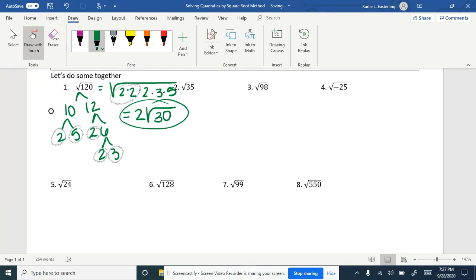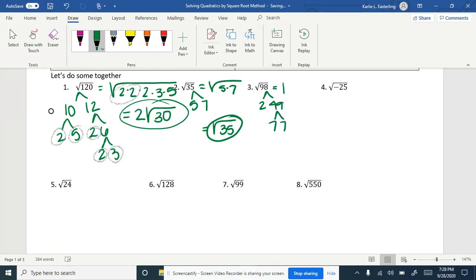All right, so then if we were to come over to number 2 and make a factor tree, I would divide by 5 and 7, which if you were to then do 5 times 7, there's nothing that we can pull out. So our final answer here is still just going to be the square root of 35. That is in its simplest form. If we were looking at 98, I would divide by 2. You get 49, which I recognize as 7 times 7, and hopefully you do as well. So you have 2 times 7 times 7. You can pull out the 7's. So it'll end up being 7 square root of 2.